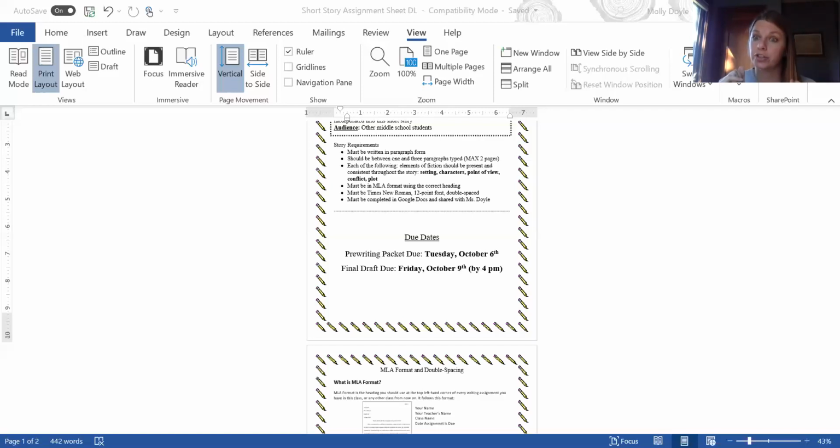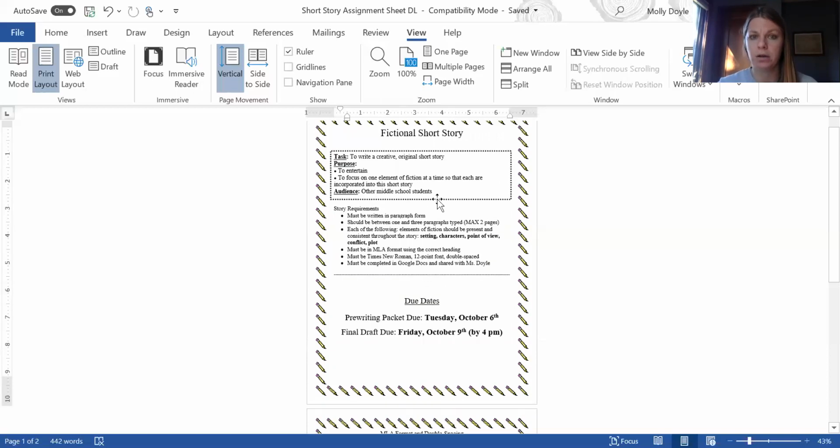Tomorrow, we're gonna start actually typing, okay? So again, you will have a short story assignment sheet right here, and you can go over that, any of the other questions you have, or if you want to double check that you're doing something correctly. Like I said, it's a max of 2 pages. 2 pages, no longer. Actually, if you go longer than 2 pages, but you haven't even gotten to your climax yet, then I'm going to try to catch you before it's due and say, hey, you need to shorten this, or I'm just going to stop grading after that. So maximum 2 pages, you really got to cut it down.